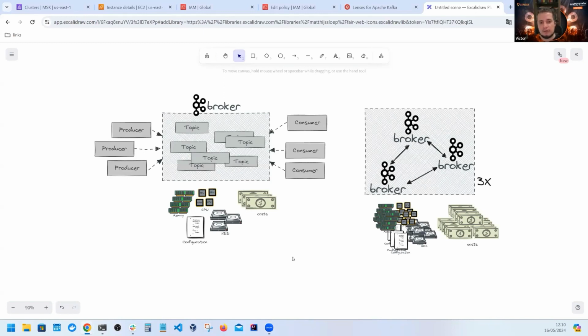The infrastructure you need to deal with: storage, CPU, memory, configuration, costs. And we have a lot of consumers and producers inside our infrastructure, and we need to deal with all the environment problems with these clients.